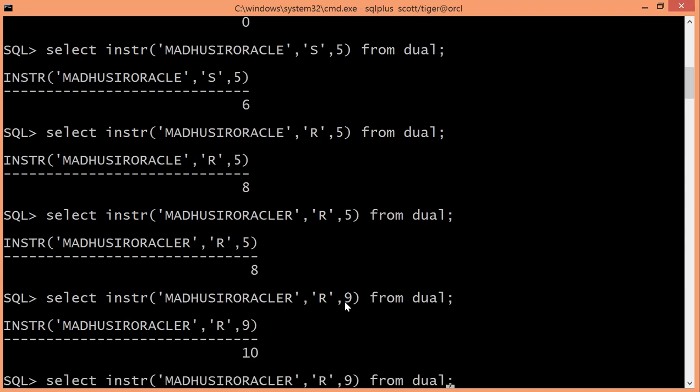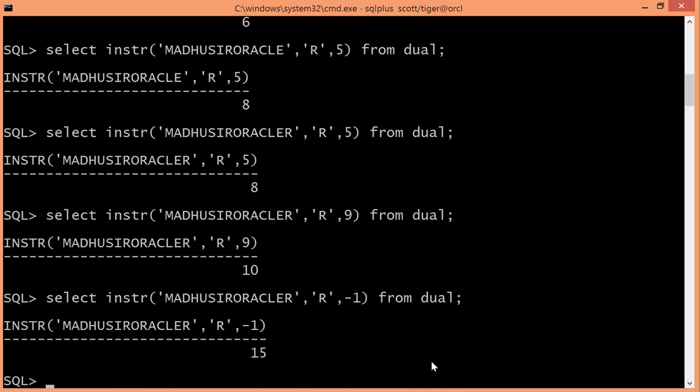So now the question they asked, right? I'll put the minus one. You're telling the number, it will start from your left hand side. I want the right hand side. So can I give like this? So what could be the output? So how come it is 15? Anyone can guess? If you give it normally without any minus, it will give the 10. Now 15, how will it be? Any guess? If you clear that, then I hope you will be perfect.